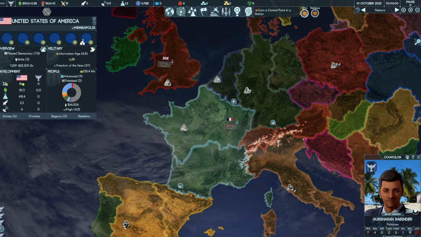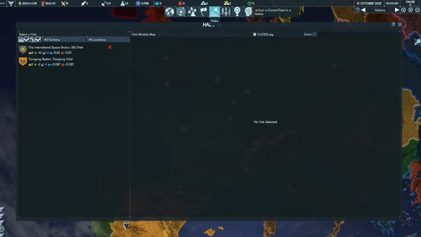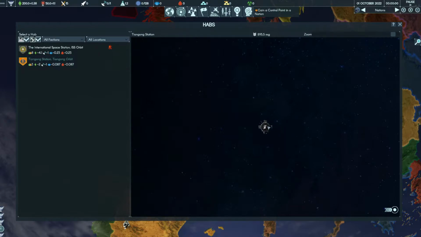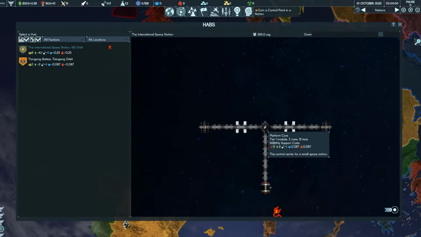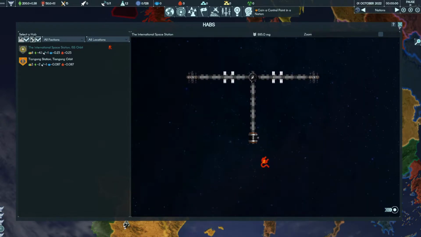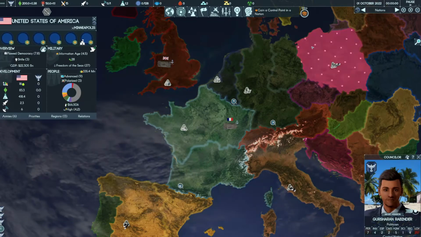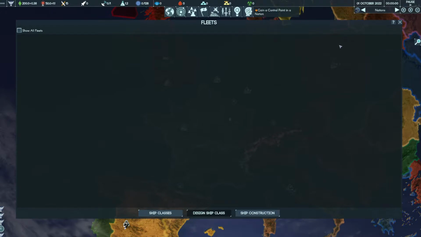Right, so we went through the nations. We got habitats. We have the Tiangong Station. And we have the International Space Station. Interesting. I doubt we have anything too much to deal with them just yet. We got fleets and ship construction. Again, probably not too much we can do here at the minute.